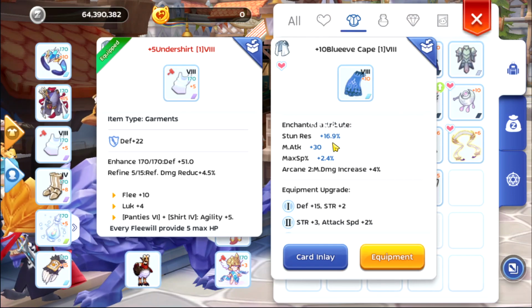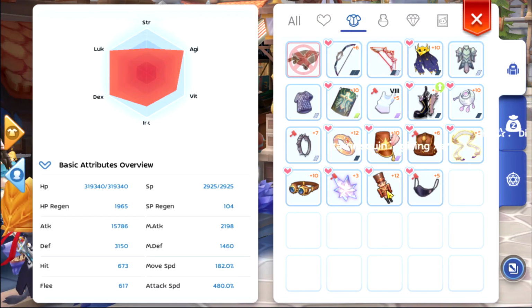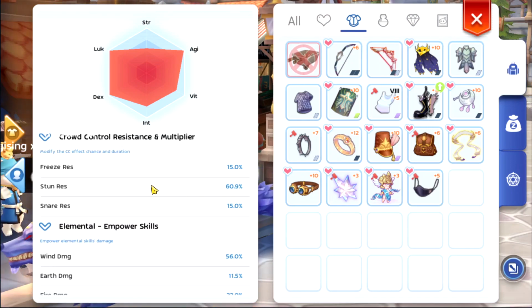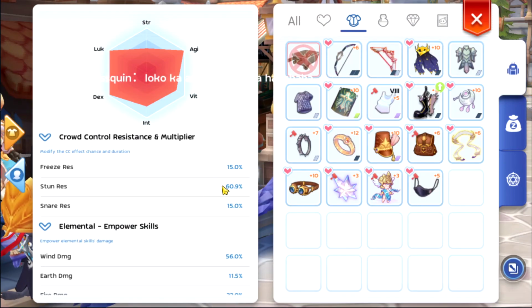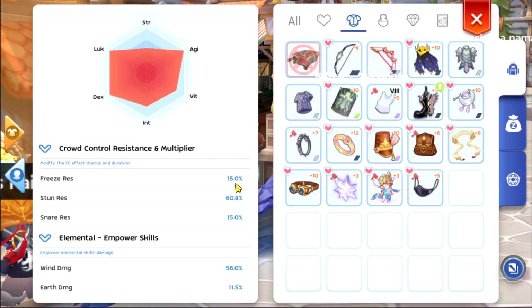As you can see in here, I have this 16.9 stun resist. So if I'm going to use this one, and then I'm going to use the fairy, I now have a stun resistance of 60.9. Alright, so this is my stun resistance at the moment. So if I am going to extract this said 50% stun resistance of the Meteorite Armor on the Oracle Mirror, well certainly I will max out the stun resistance on this character. So that's great for me guys, and then the freeze resistance will become 65.